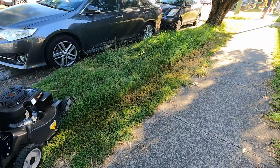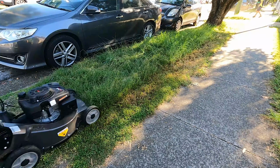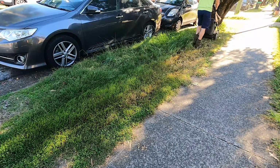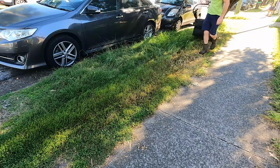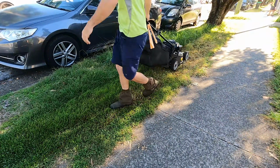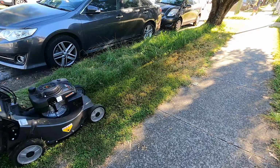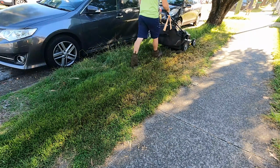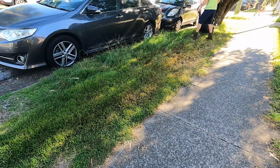Now the positives, the engine is really powerful. It bags extremely well, as you saw today. I've bagged leaves with it really well as well. The annoying thing is it's got no blade brake, which I guess is a good thing. It's one less thing to go wrong, but it's a pain having to turn it off every time you want to empty the bag. It feels tough, feels like it's built like a tank, which I like.